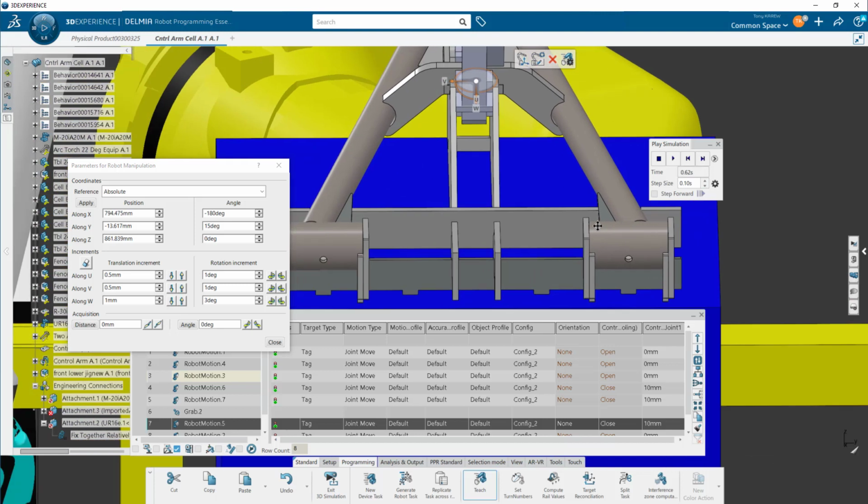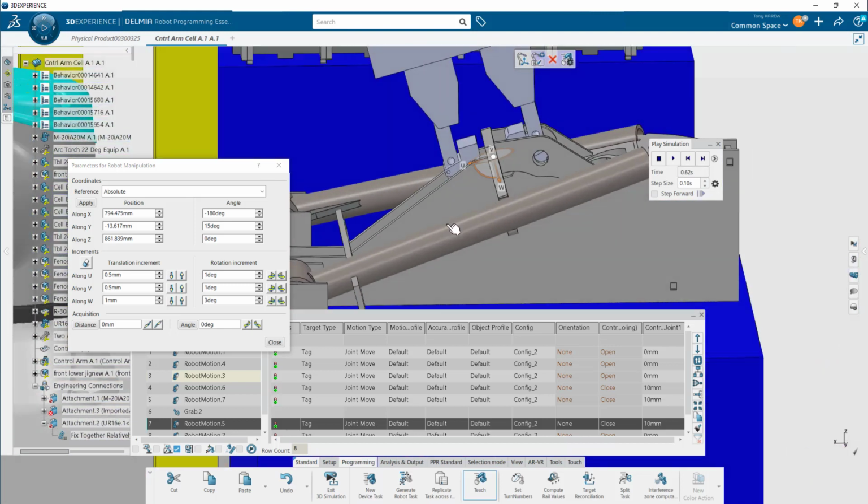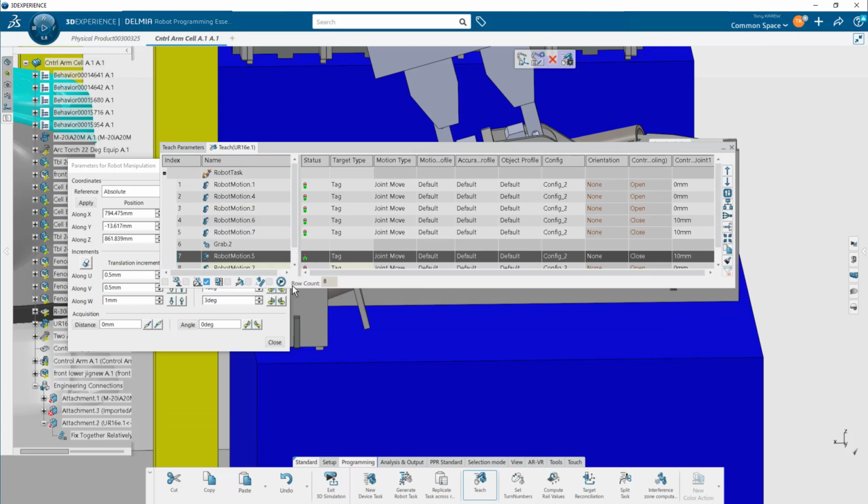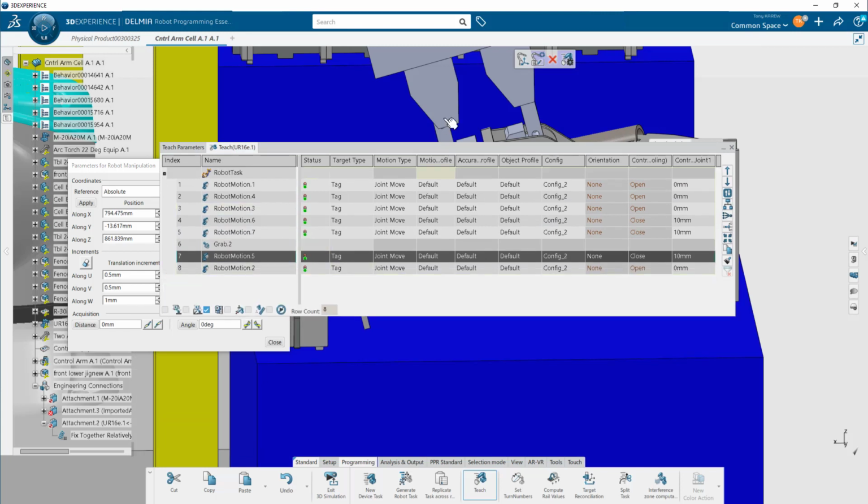Okay, so it looks good left and right and up and down. So I'm going to record this point.